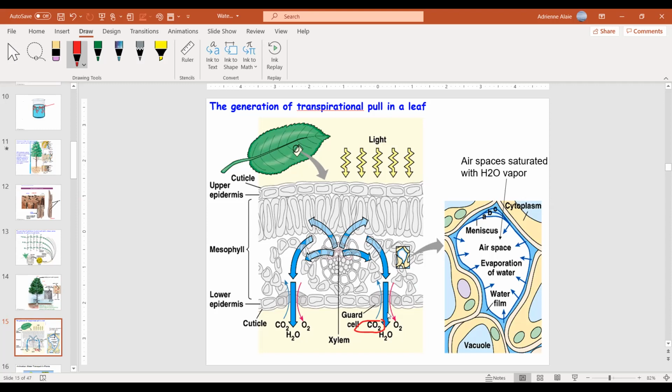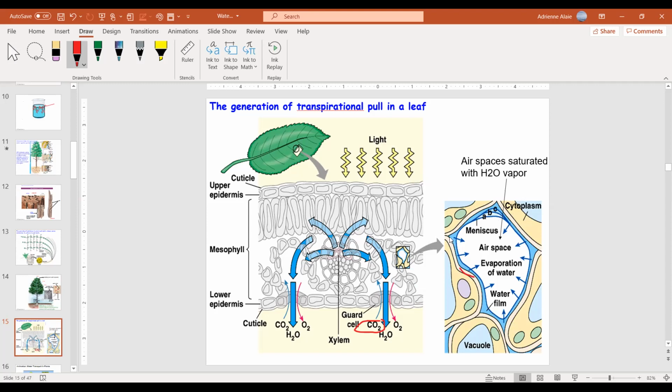So why is water lost? Well, water's lost because if you see all this white here, all this area, this is what we call the air space of the plant, and it's very, very moist. I wrote here it's saturated with water vapor. All of these air spaces are saturated with water, and there is a film of water that covers the cell walls. So each one of these is a cell, a cell, a cell, a cell, and they have the cell wall, and that's the cell wall where I put my red line.